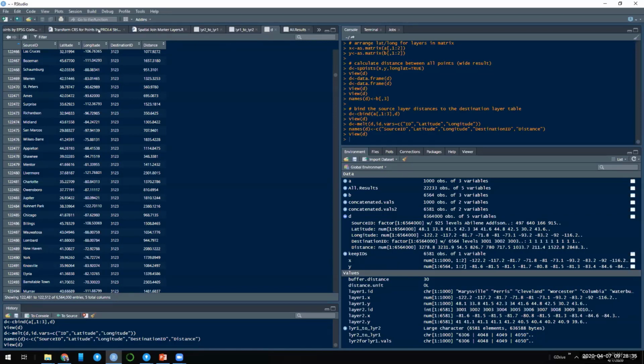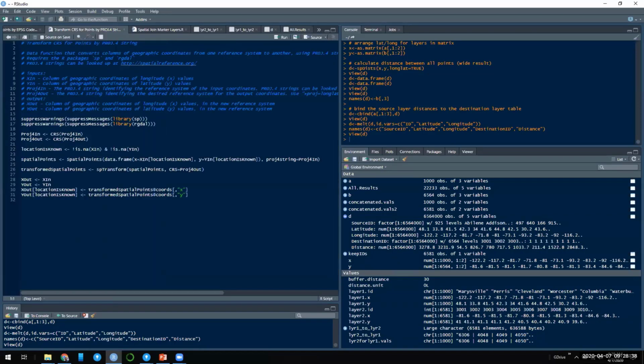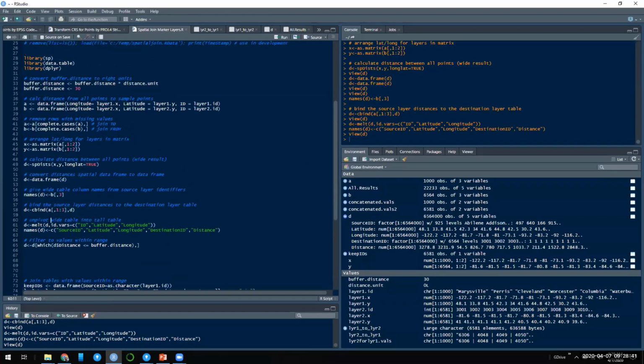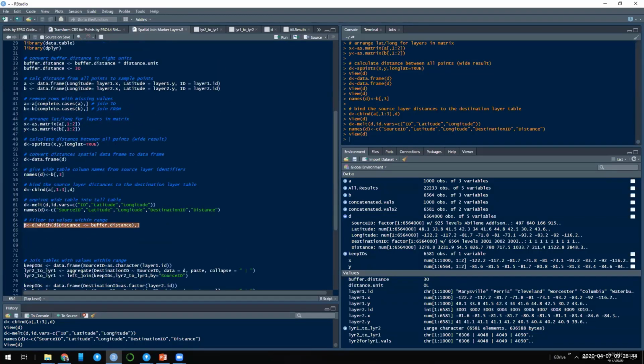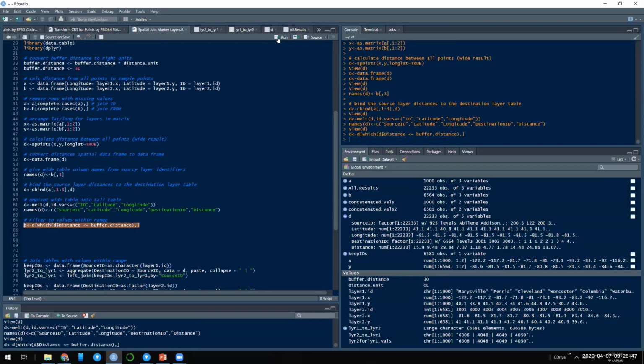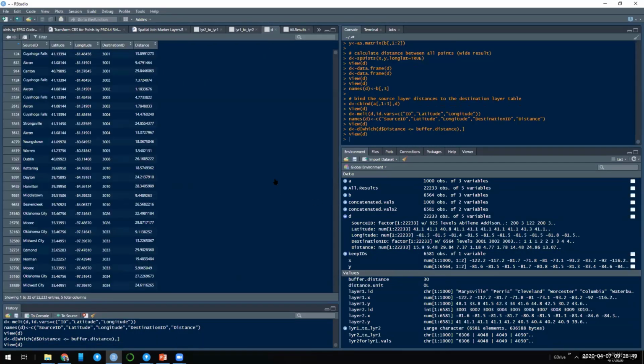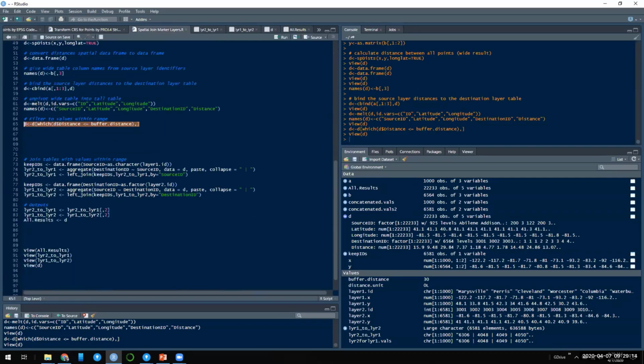So next, all I really want to do is filter it by my buffer distance. So, I can take it down here and run this line, and this is going to be everything that's within 30 kilometers. And viewing this, now we see this has been brought down to just where there are hospitals within 30 kilometers. So this is a simplified list here. And you see that the 3001, these three hospitals are actually close to three different cities, within the bounds of three different cities. So how do I maintain that? How do I look at that? That'll be something that I'm going to show when I get back to Spotfire.